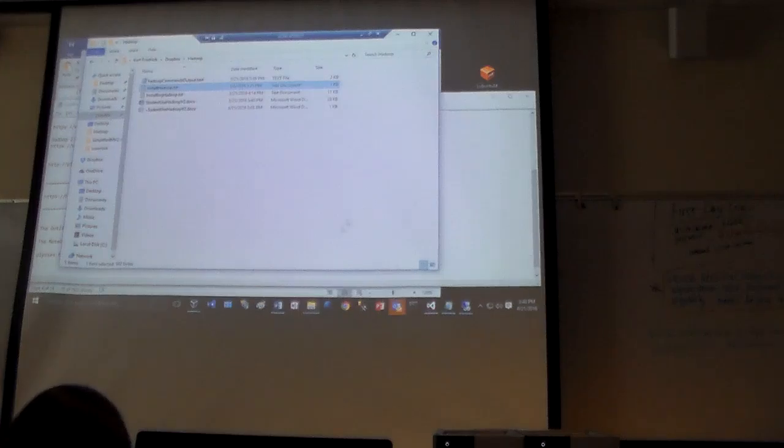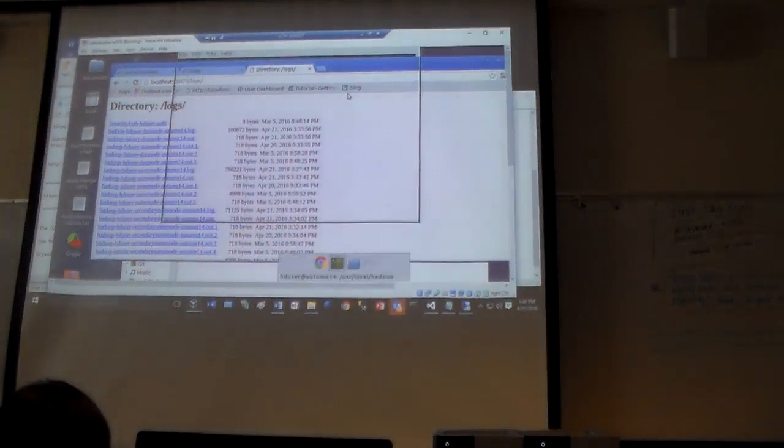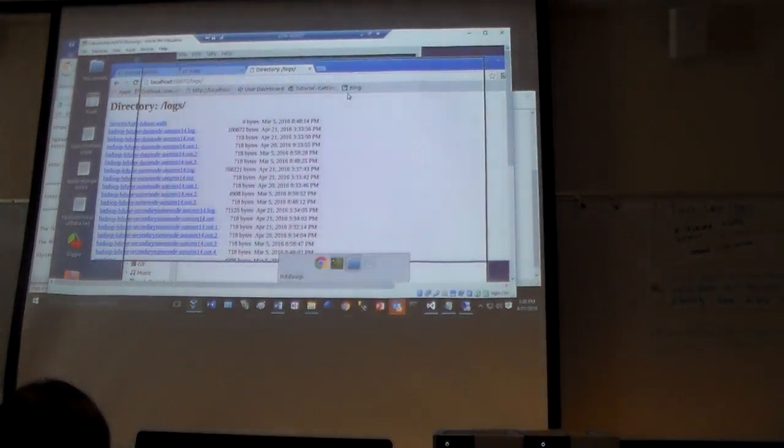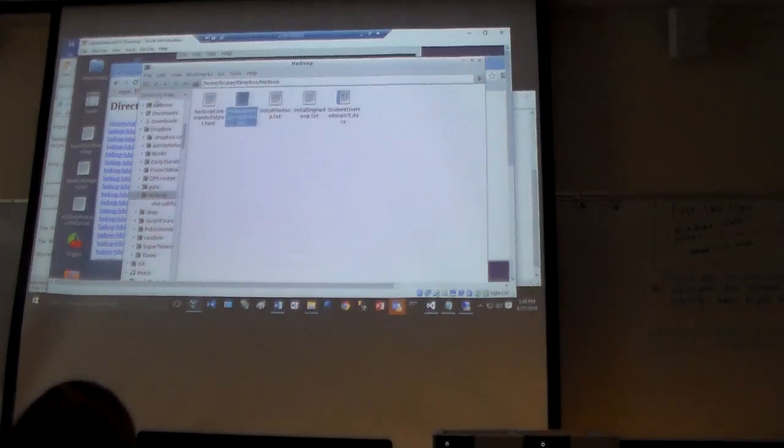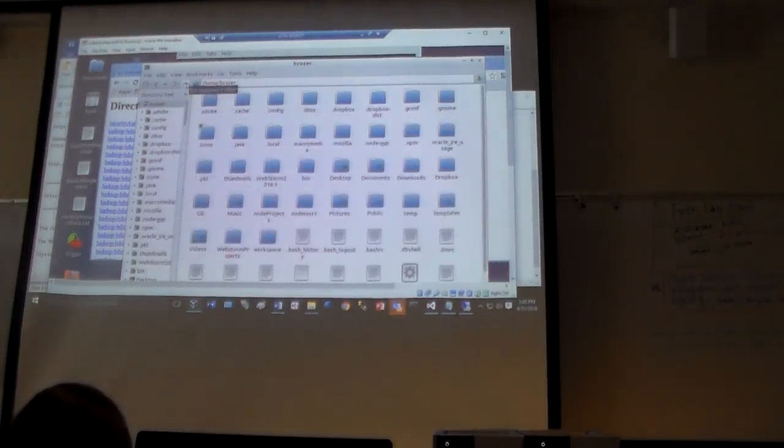Then I'm going to go back to my Unix system, and I want to find my file manager, which is here. I'm going to go to PC user, see if I have, no, that's Dropbox. Okay, so I'm going to go here.